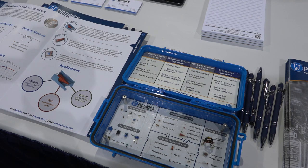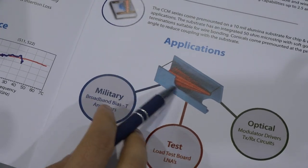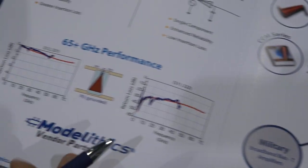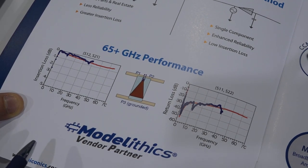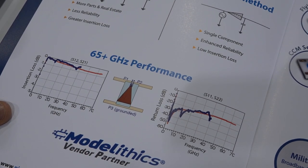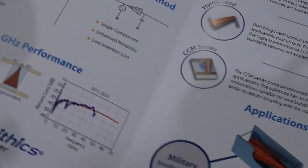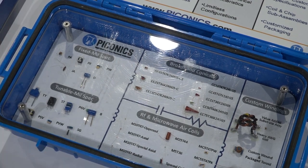Here I'm at the Piconix booth. They have a long history of creating miniaturized inductors — tiny, hard to see, but shaped like a cone. This cone shape allows a steady shift in the resonance frequency, and filling it with iron powder or something lossy gives a crazy broadband response. These inductors work from DC to 67 GHz, are surface mount, and can be as small as 60 mils on a PCB. You can imagine them showing up in applications above 65 GHz where you need DC chokes or odd matching networks. For a PA, an inductor like this at the output can directly reduce output power and efficiency, so this flat response and low loss is critical. They have a lot of really interesting components in various form factors compatible with a variety of PCB technologies.